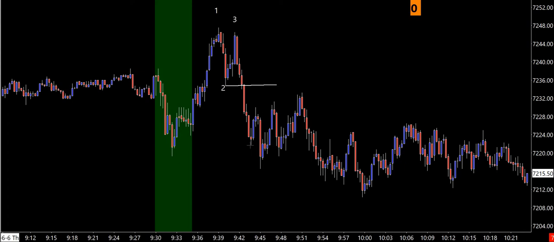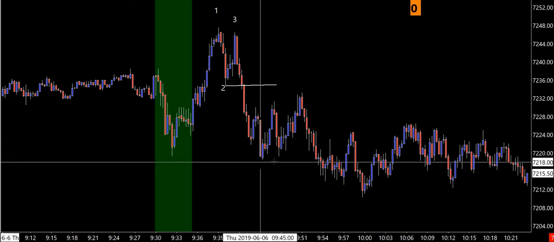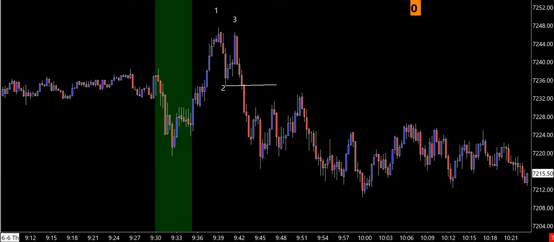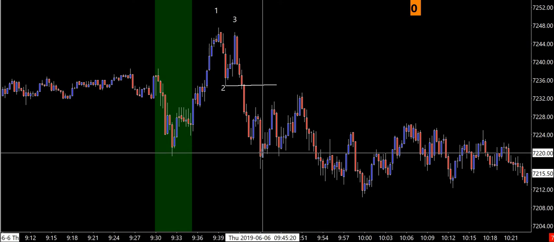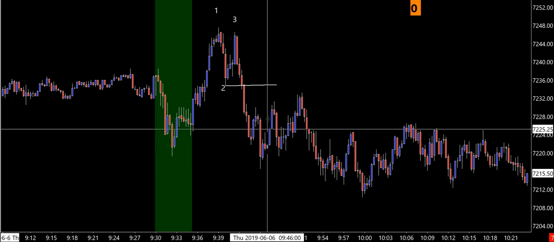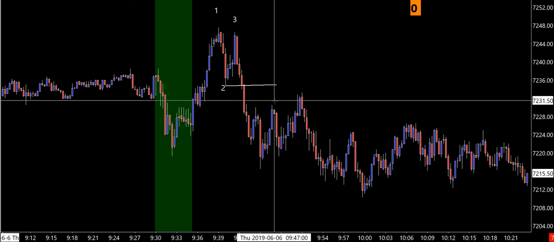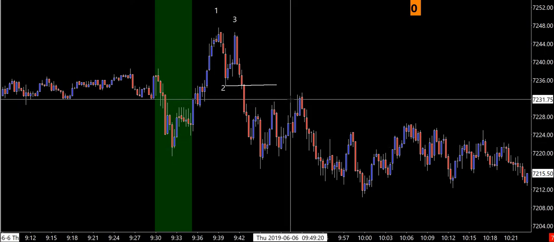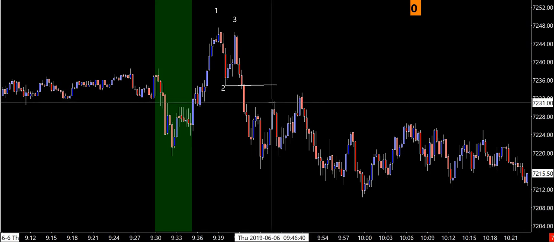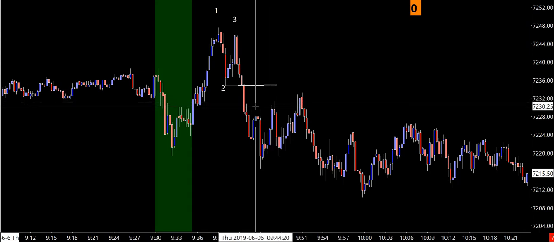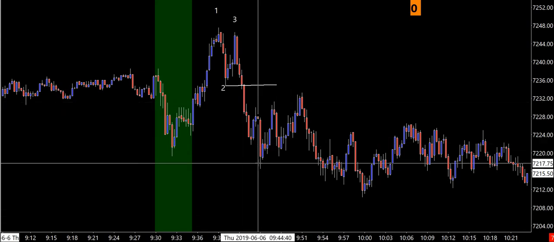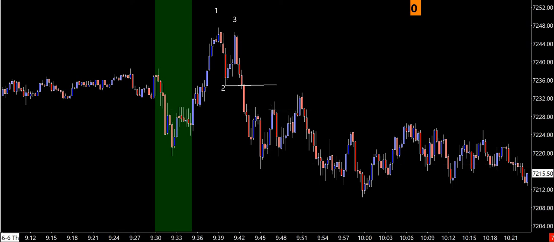So price makes a lower low and a lower high, and then a lower low, and it just takes out these highs by here. And what happens before it does anything, usually, this is like a 2B pattern. So usually what happens is price will shoot up. If price shoots up right here, which it did, and takes out here, usually 2Bs are followed by 1, 2, 3s.